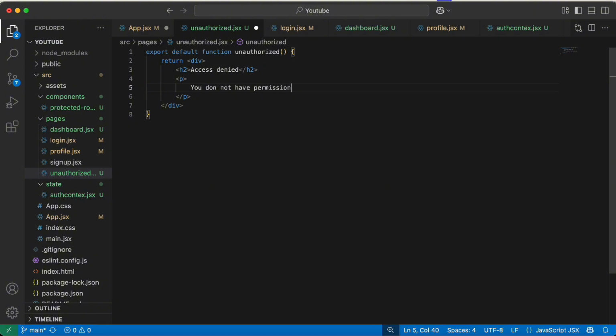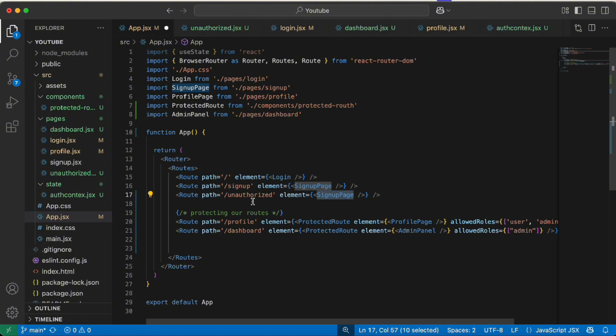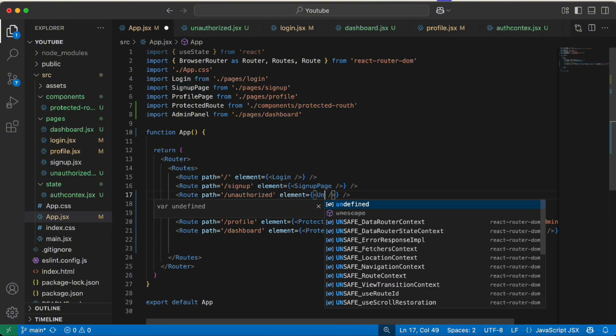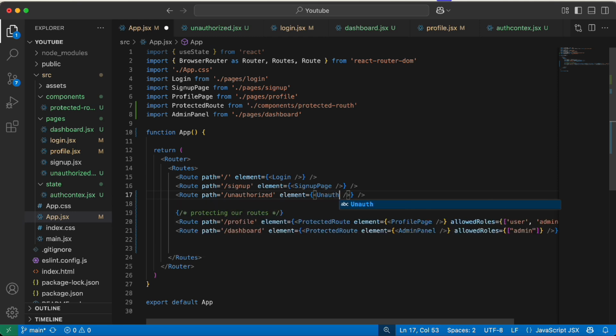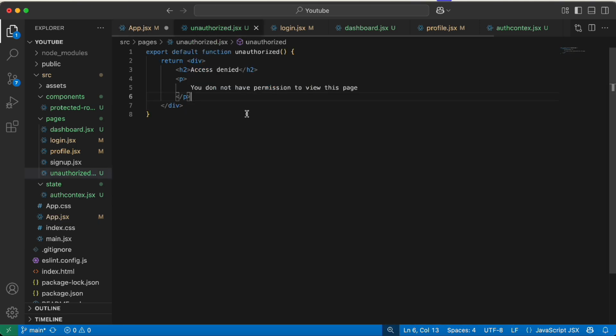You do not have permission to view this page, right? This is all we're doing for this, and we'll go back to our app.jsx where we have our unauthorized path. We're just going to call the unauthorized component. So let's do this, unauthorized.